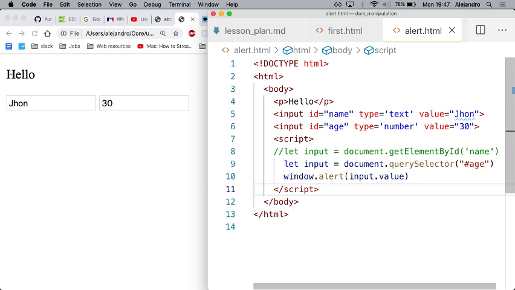Somebody can help Deja. Why would I want to use query selector versus get element by ID?